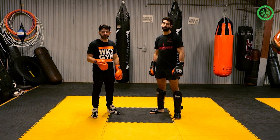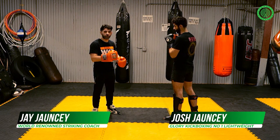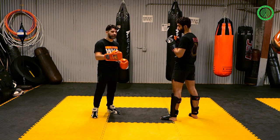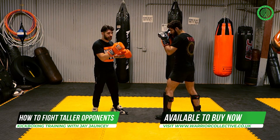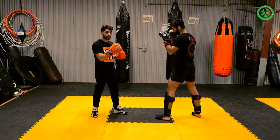Good, now we're gonna go through slipping. So moving your head out of the way without getting hit directly or parrying. Again, this works for MMA very well. It works for kickboxing, boxing, anything. The parrying and slipping for MMA is the two best things you can do. So for slipping, obviously for different punches, you have to go different ways. I have a couple different slips to do for different punches.